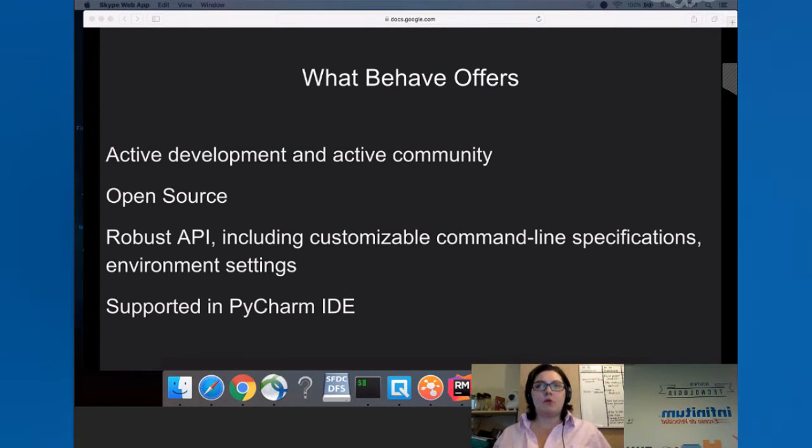The API allows for optimization of logging, as well as test design, so that you can get all the information that you need through the command line interface or through writing JSON output to a tool like Jenkins. Finally, Behave is supported in the PyCharm IDE, which makes development of Behave syntax easier, especially in the feature and the step files, which are specific to the style of test development.